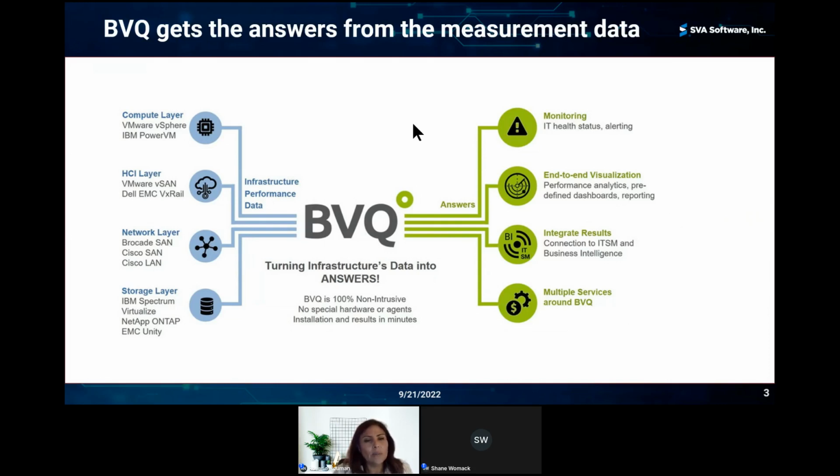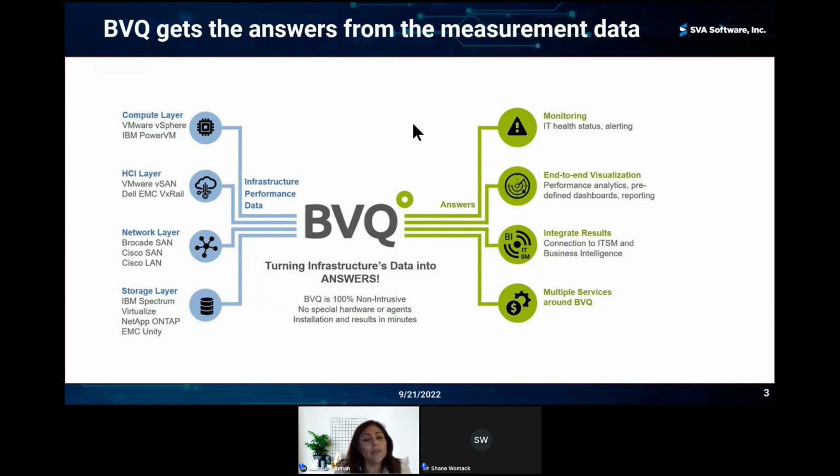One area that I'm going to share is about congestion scenarios and how these can cause performance problems, and how BVQ can help you identify the cause of congestion in the environment and identify where the congestion is coming from. Second would be on how to identify critical areas before they cause performance issues on the applications and how you can be alerted on these.